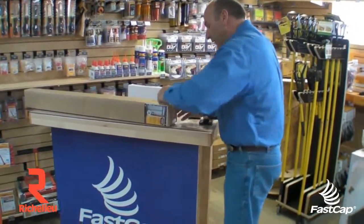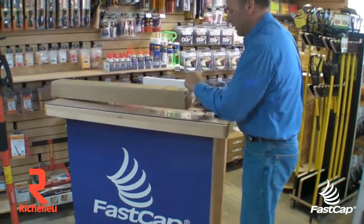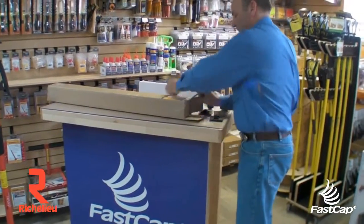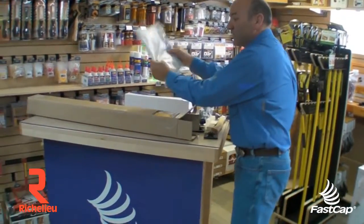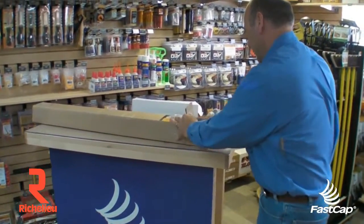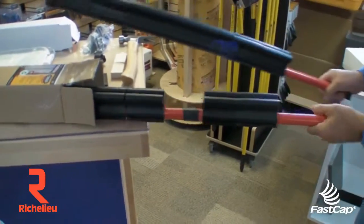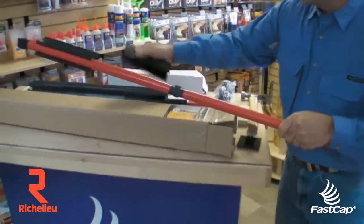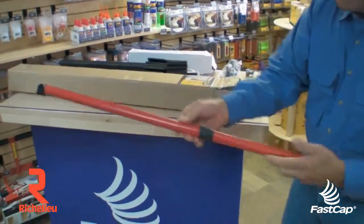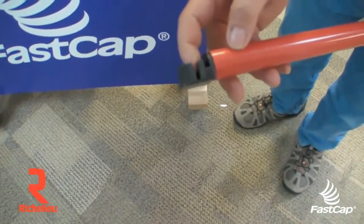We're just going to open up our box real quick and we'll see what's inside for our dust door. Open that all up and get all the parts out. So there's our dust door, here's our top support with our clamps, and our bottom support. We'll pull off the clamps off of that one. We know it's the bottom support because it has the magnets on both sides, and it has the part that fits into the bottom of the third hand micro adjust.